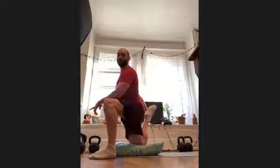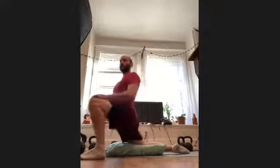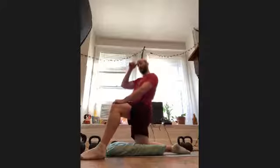If this isn't going to work, just turn to a stance and stretch. Keep that leg on the floor and go into a nice deep lunge. I might switch between the stance and the couch stretch today. We'll see. So 1 minute on one leg, 1 minute on the other leg, 1 minute on the splits.